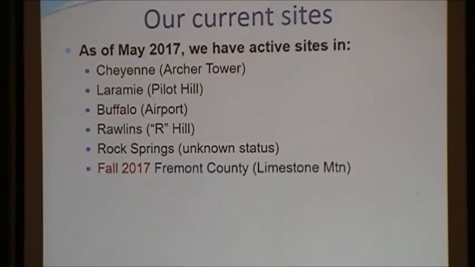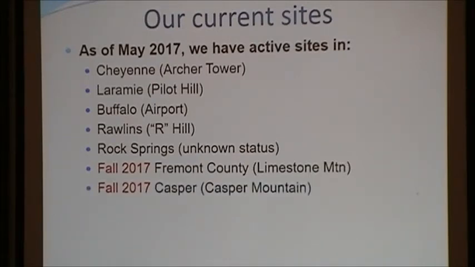What's coming in the fall? I'd say the fall of 2017. The goal is we have a lot of snow still up on Limestone. The last I heard from Mark was 10 feet of snow at the repeater site. And so the only way we get there now is with a snowcat and a snow shovel. I'll drive the snowcat and Mark can use the snow shovel. Or I'll hire somebody to shovel it. Casper Mountain is coming. We've got a site up on Casper Mountain.